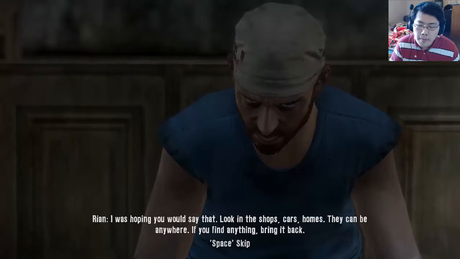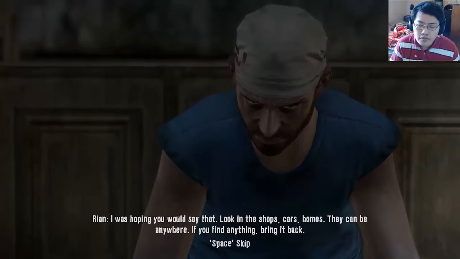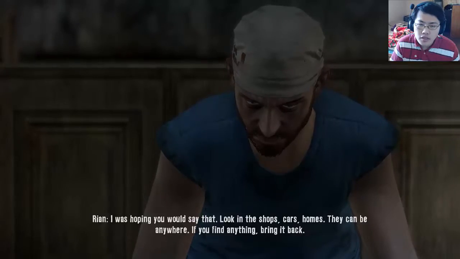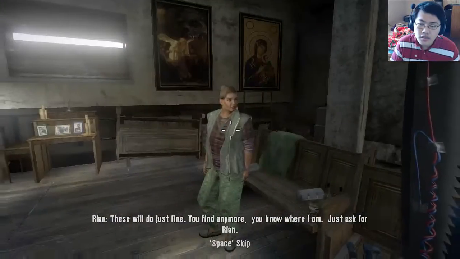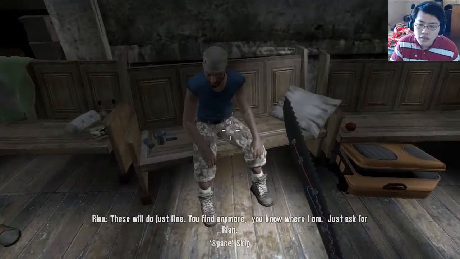Look in the shops, cars, homes, they can be anywhere. If you find anything, bring it back. They're most likely in the computers, I think. These will do just fine. You find any more, you know where I am. Just ask for Ryan.